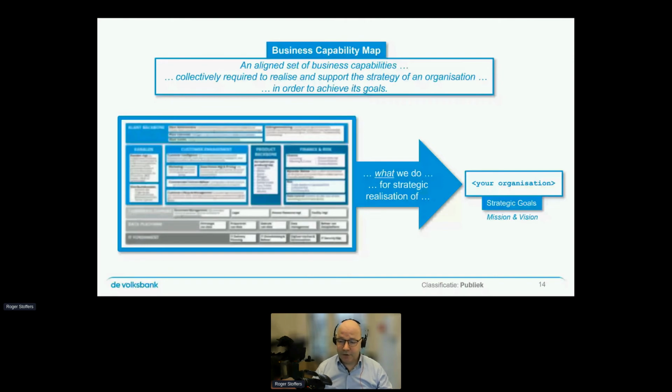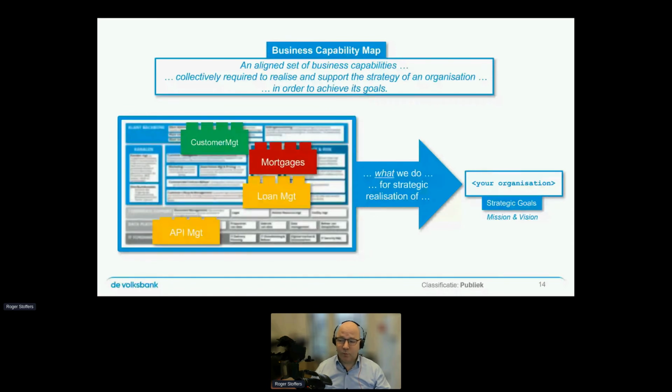An interesting observation is that if business capabilities explain what the organization needs to do, and if the organizational goals are fairly stable, this means that the map is also fairly stable. And that leads me to believe that we now have a fairly stable view in our hands that helps us improve what the organization does or should be doing. So if the map can be used to help understand what an organization needs to do in order to realize goals, throughout many years, the map should be relatively stable.